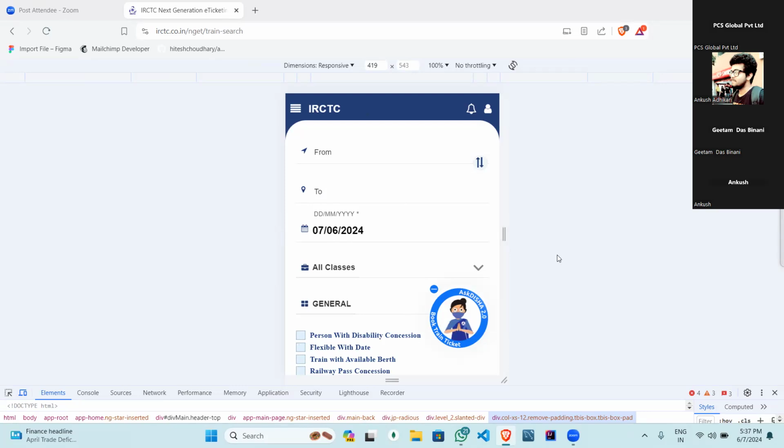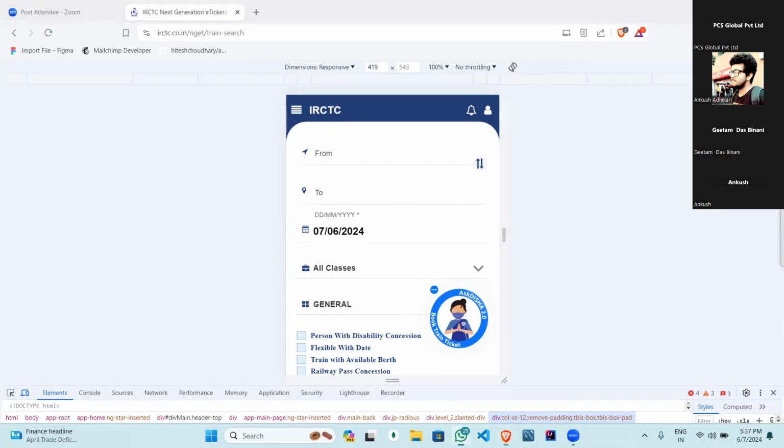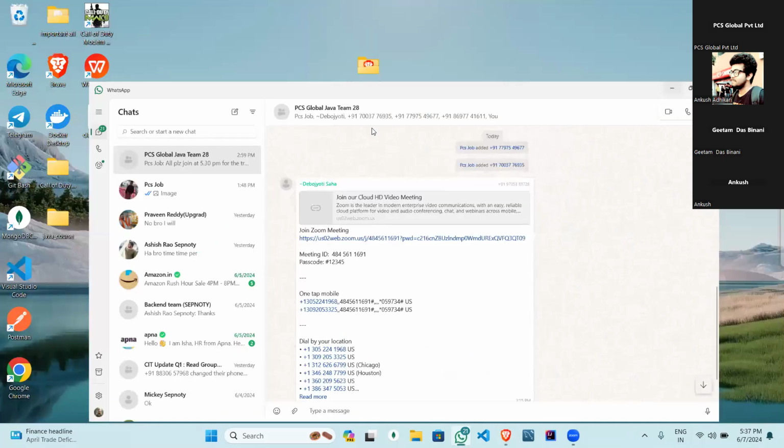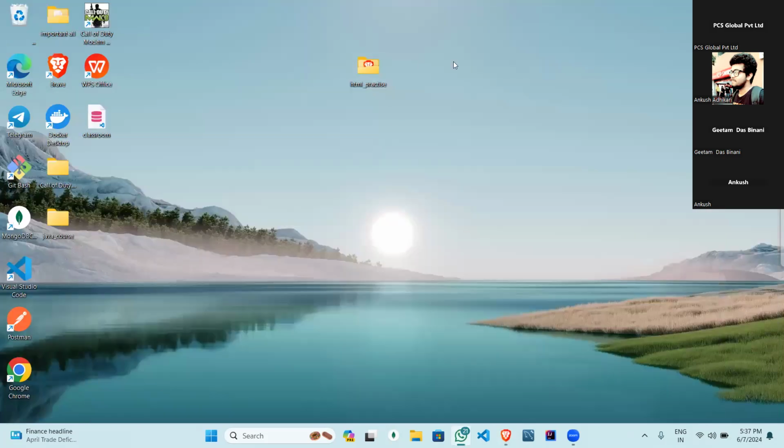Okay, just do a small example for the anchor tag in VS Code.